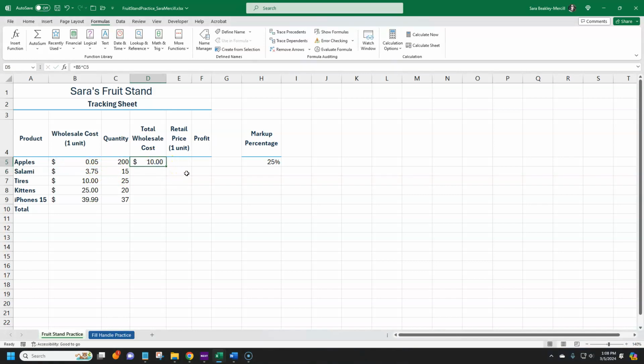And then, because I'm so lazy, if you double click the fill handle, take it all the way down. Now, it thinks there's something supposed to be here, and there's nothing there, so I'm just going to click on that, press delete, not backspace.